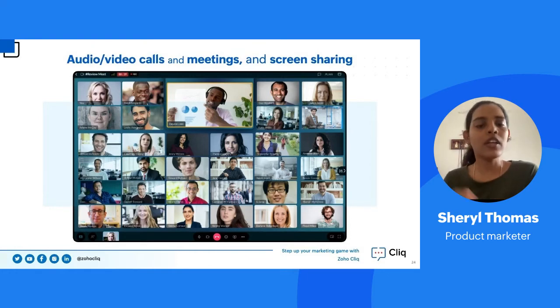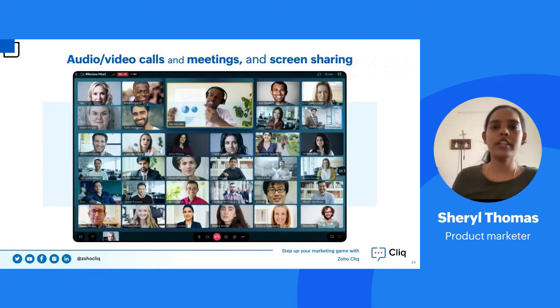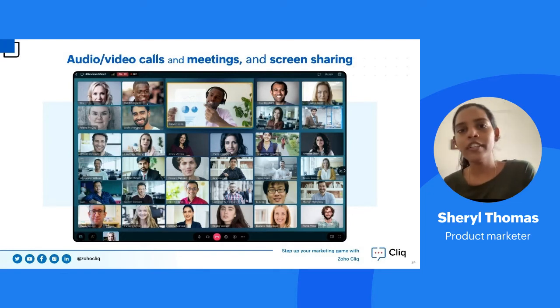So basically, Click helps bridge the gap between these teams and helps them connect efficiently through audio and video meetings from anywhere. These audio and video meetings also support screen sharing and note taking, so it is ideal when you want to brainstorm or make team presentations and analyze your strategies. The meeting notes can also be accessed after the meeting, and then you can share it with anybody in Click. So this feature is great for a team, and especially teams that work in a hybrid model and don't have everyone working from the same space.